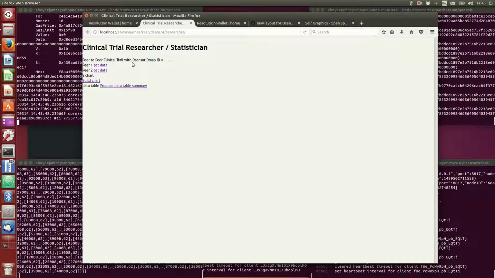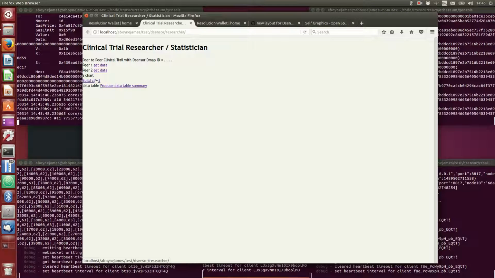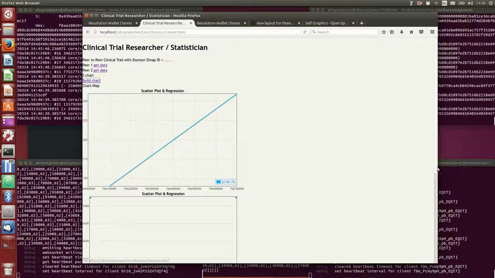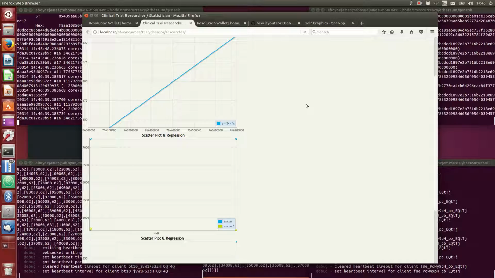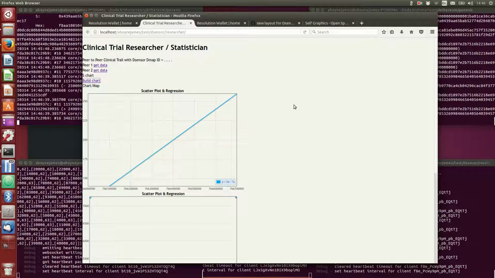Here's a very primitive demo where we have our peers, so we can get the data through the same smart contracts, and then we may use R or other statistical packages to actually build some more meaningful data here, a linear regression. And then we can go to p-values and stuff.